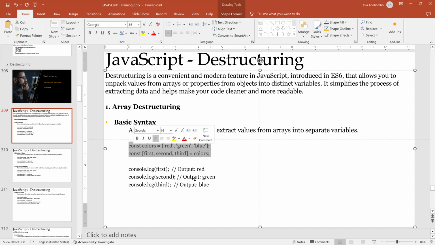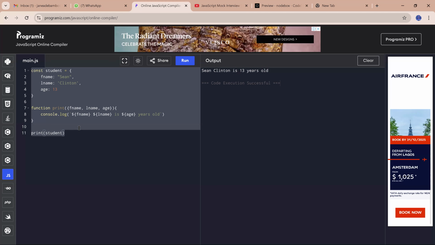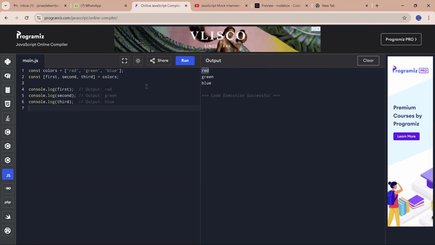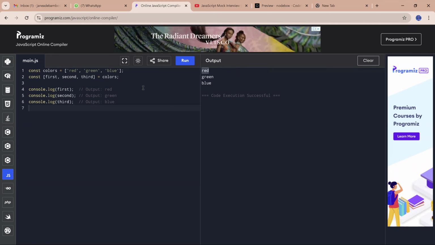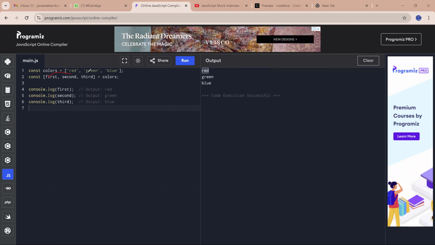Let me copy this out. Let me just copy everything. I will just demonstrate this, then I will stop here to continue in the next class. If I run this, you will see I have red, because red is assigned to this, green is assigned to this, and blue is assigned to the third. It is not compulsory that it must be first, second, third.